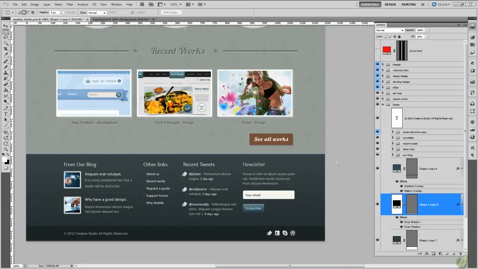Okay, so the footer needs a pattern, as you can see from the final design here, and we're going to have a small strip going over the top there, and obviously a higher strip at the bottom. Pretty straightforward. What we're going to do is learn how to create the pattern that we're going to use for this. We're going to quickly create that and define that. Even though we did cover that in the first part of this course, we'll quickly do it again now, and then we'll crack on with the content and get this design wrapped up.